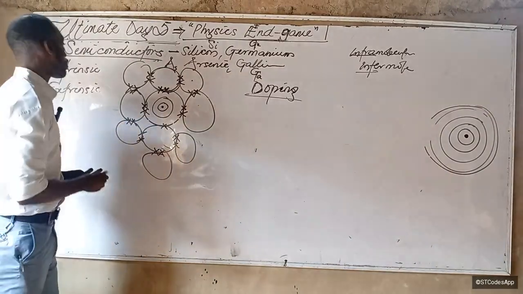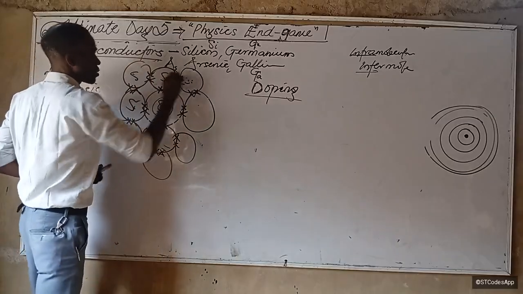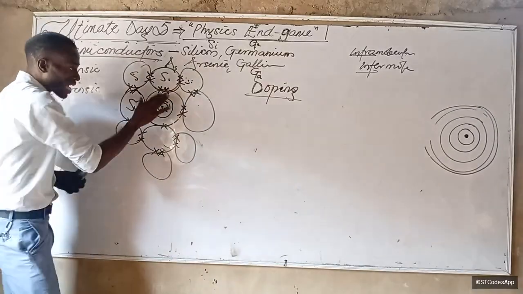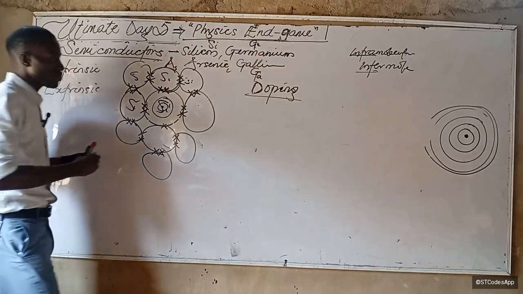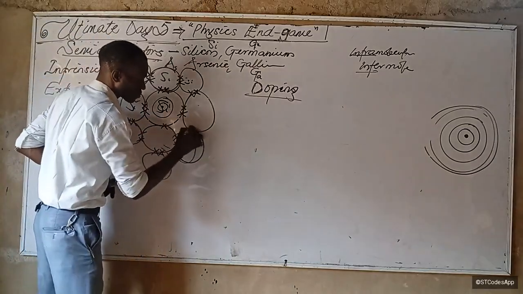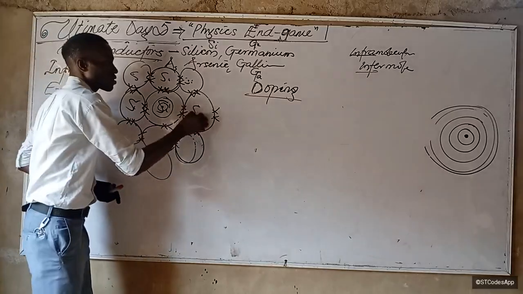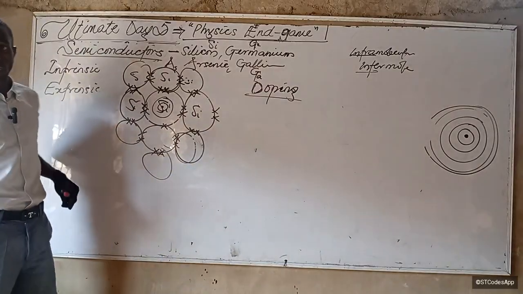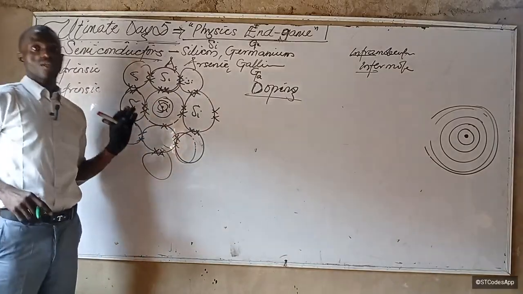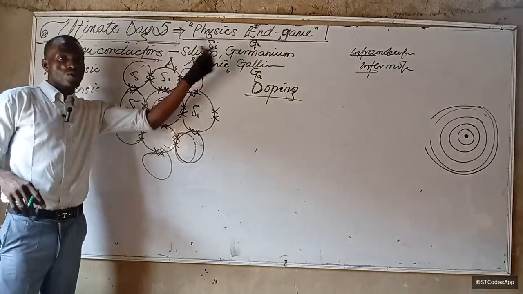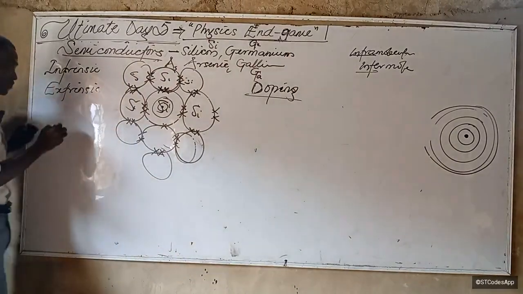Is that okay? So all of these guys here are silicon, silicon, silicon, silicon, silicon. Okay. Now looking at this particular silicon, if you wanted to dope this silicon, you know what you would do? If you want to dope this entire structure, we'll add to some portions, different portions here, something like phosphorus, for example.